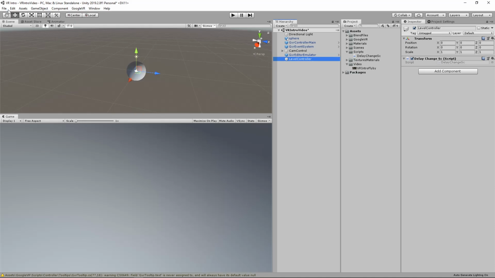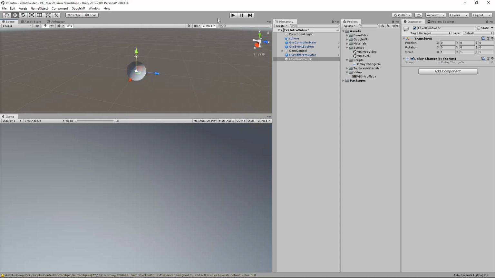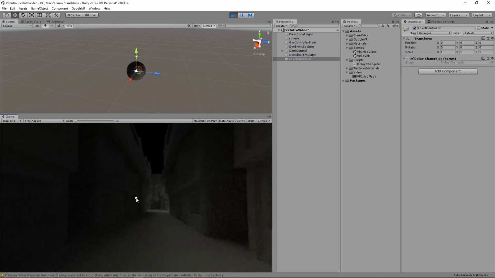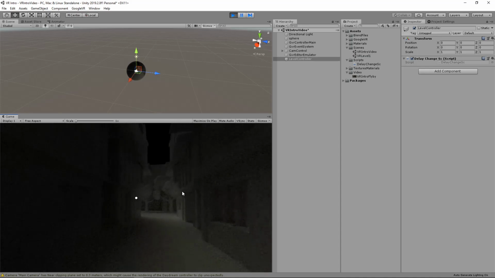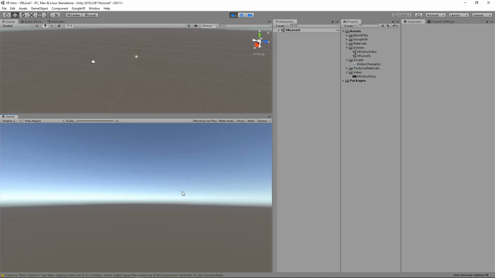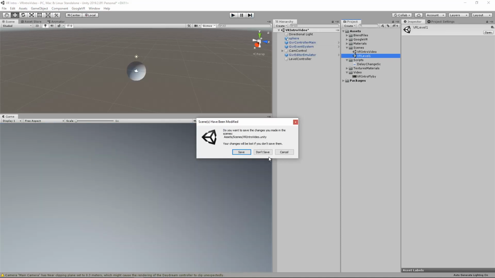So now before this will work, we have to actually go into the build settings, and we have to add our scenes, so it knows which ones are available to change to, etc. Okay, so we will close that and we'll press play, and what should happen without clicking on anything or doing anything, it should just play this here. So I can look down the corridor, and after 10 seconds it should transition to the next level, which it has done. Excellent. So that's working.